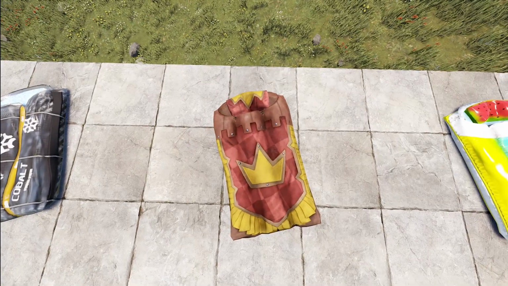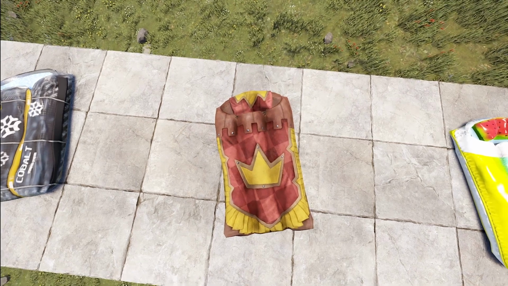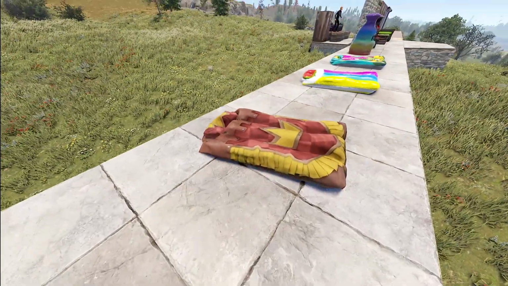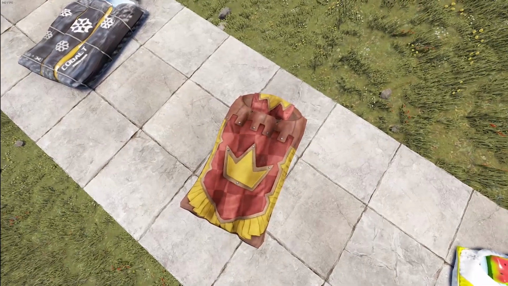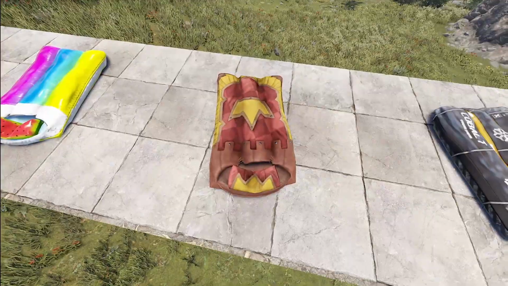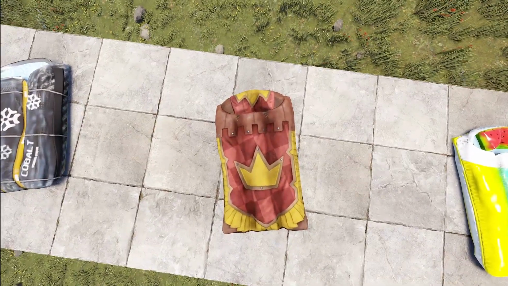Next over here, we've got the King's Sleeping Bag by Y9J. And yeah, this bag is fit for a king. It's got all sorts of flair along the side and looks extra comfy. It has a little castle design with a nice little crown. It's kind of simple, but a nice design with a good mix of colors.